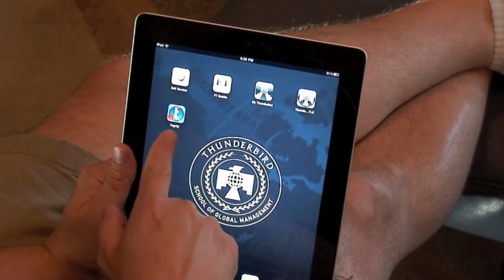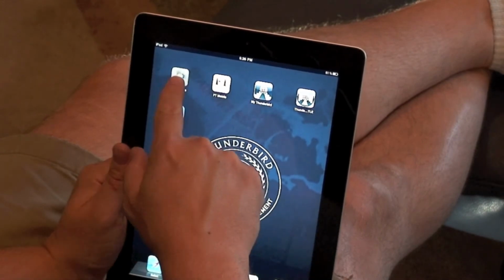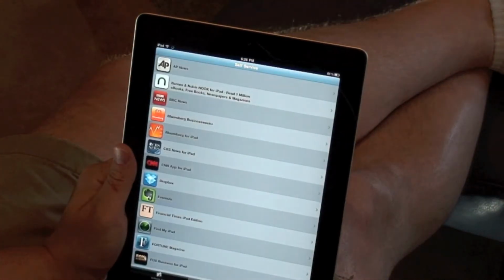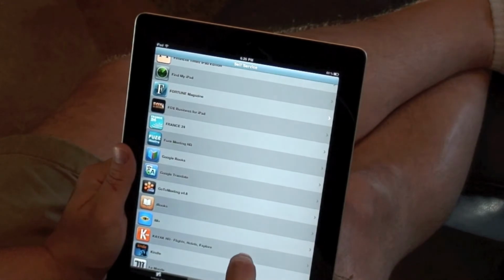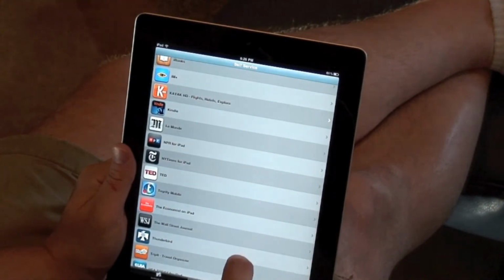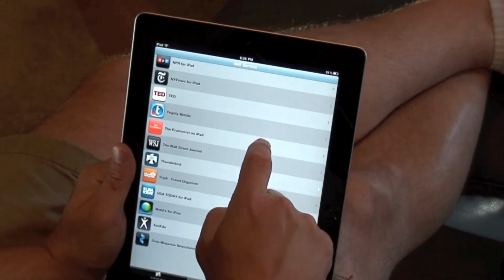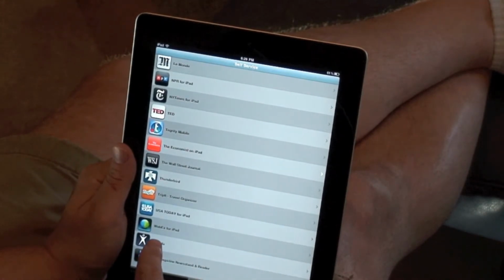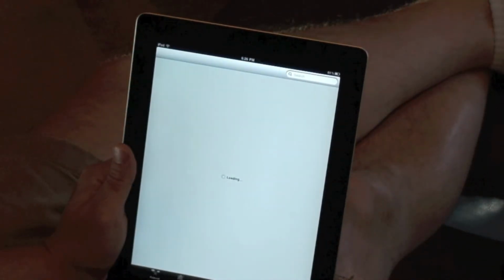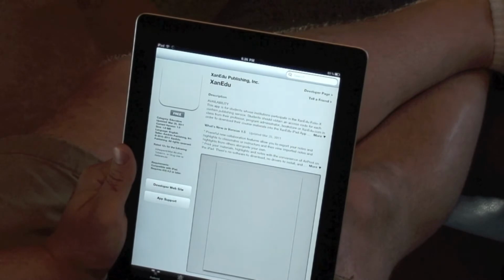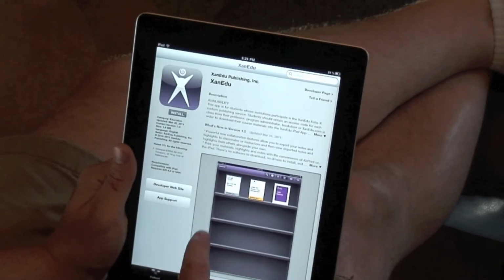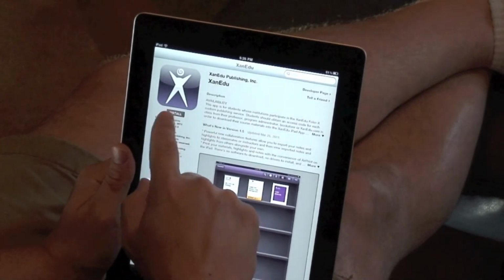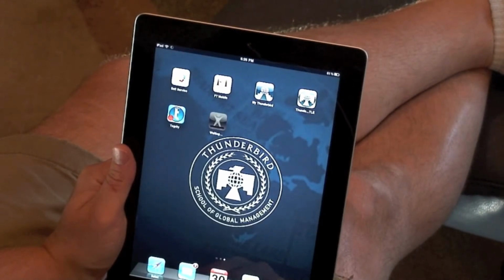We're going to go back into the self-service app and install the next very important app, which is called Xanadu. At the bottom of the list of apps, you'll find the Xanadu app, and that app is for reading PDFs that have been encrypted. Those are your course packs. Very important to get this one early so that you have your reading. So click on Install, and it'll install that without having to ask for your Apple ID again.